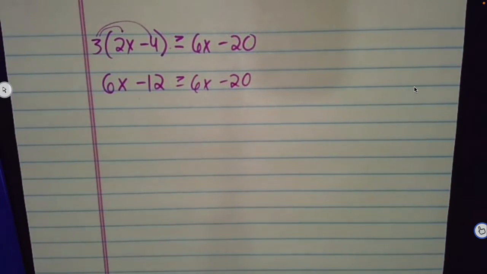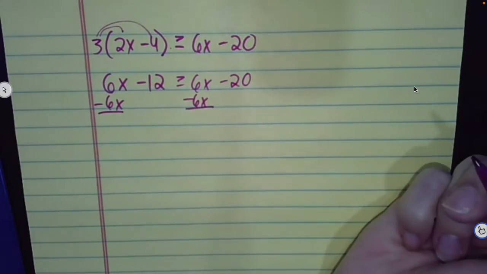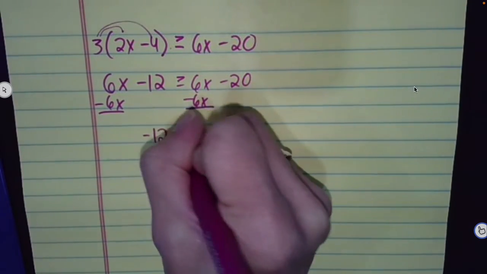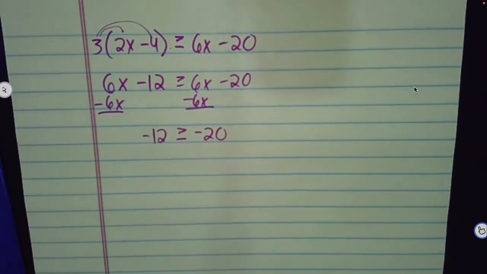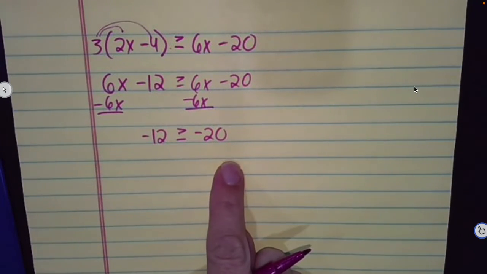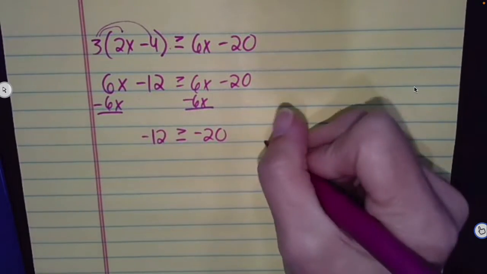Which one do you want to move? It's the same thing, right? So if I subtract 6x, I know it's weird, it cancels out, but I'll bring everything else down. Is negative 12 greater than or equal to negative 20? It's bigger. Negative 12 is actually bigger than negative 20 because it's closer to the positive numbers, right? So, if this is true, what's our answer? All real numbers? Yeah, that's right. It's all real numbers.